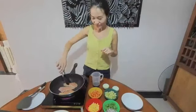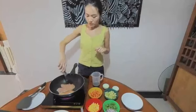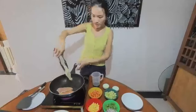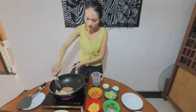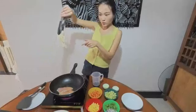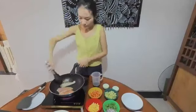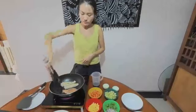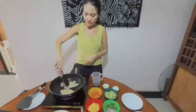Now I'm just going to flip my chicken. As you can see, you can't really see very well, so I'm just going to lift it up. It's actually slightly golden brown already. So I'm just going to flip it to the other side and let it cook for another 1 or 2 minutes.